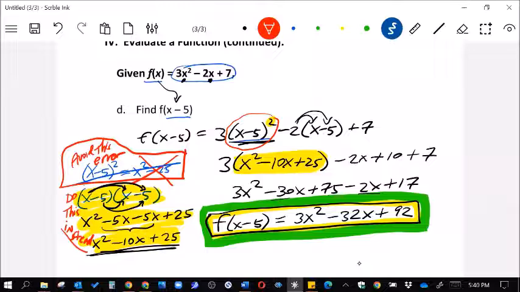So please avoid that mistake. Be careful how you square things, because square means multiply it to itself. It's times itself. The two things times itself. And that's why we have to do it this way, x minus 5 times x minus 5. It's not like a distributive property, which is the mistake people try to make. Okay, avoid that, and you're going to be in great shape on this.